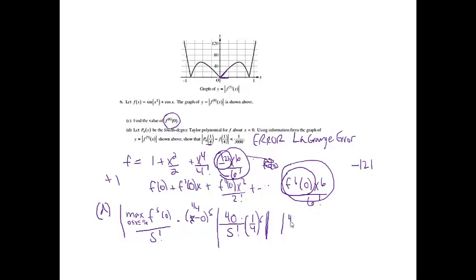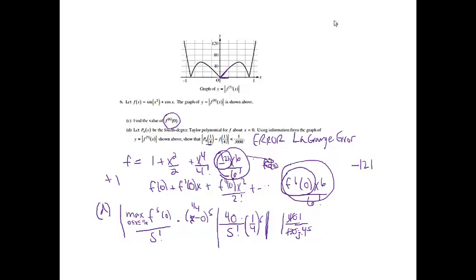So we're going to have 40 over, let's see here, 5 factorial is 5 times 4 times 3 times 2 times 1, which is 120. And then times 4 to the 5th, because the 4 is on the bottom. Okay, so this is just interesting. Let's just make my life easier. 40 and 120 will reduce to 1/3. So hopefully that made it a little bit better.